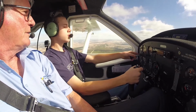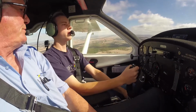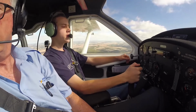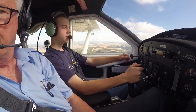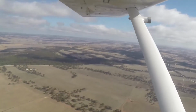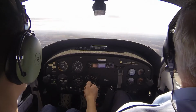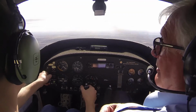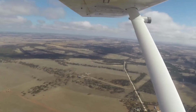7560 departing Cullington at 1500, inbound for Murray Bridge, estimate 5 minutes. Alright. Traffic Murray Bridge, Jabiru 7560 is departing circuits Cullington at 1500. We're inbound to Murray Bridge, ETA approximately 3 minutes, correction 5 minutes, Murray Bridge. Yep. So you've done both. I mean, if this was busy, you might want to tell them that you're departing there because they want to know, wouldn't they? Yeah. But we know there was nobody there.